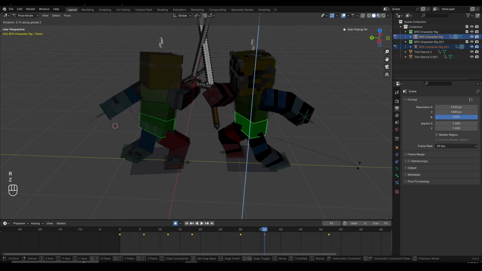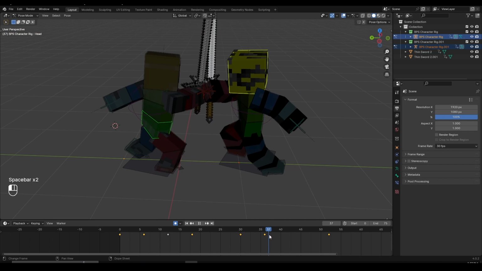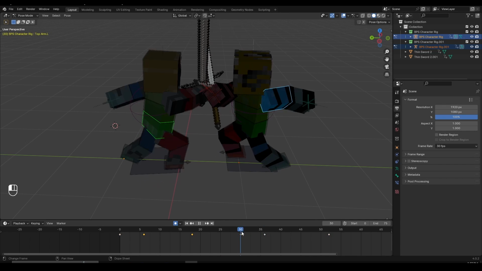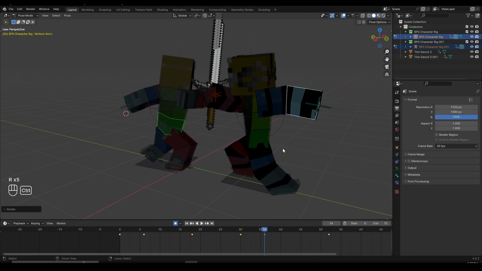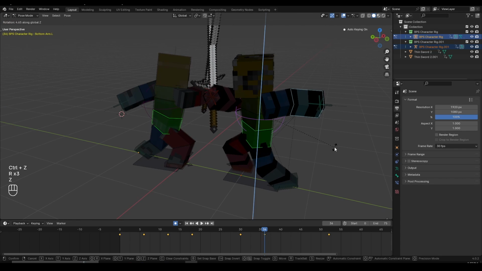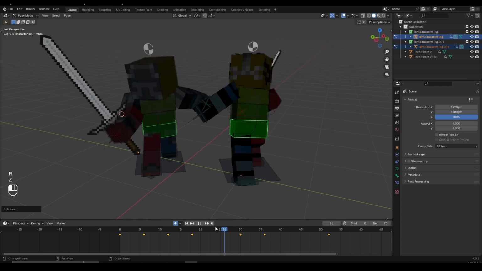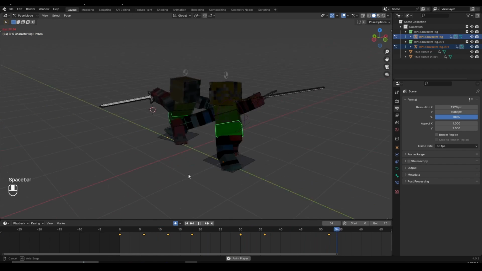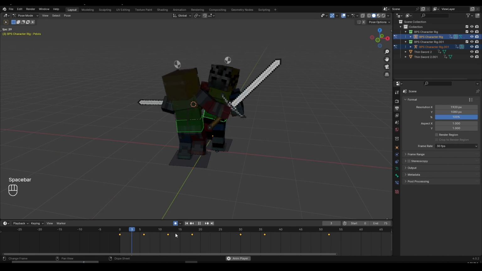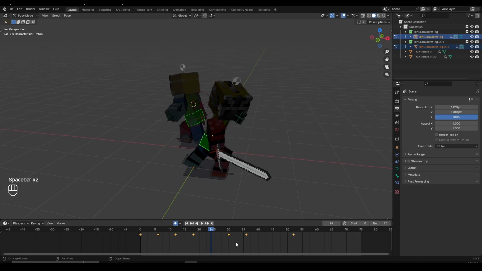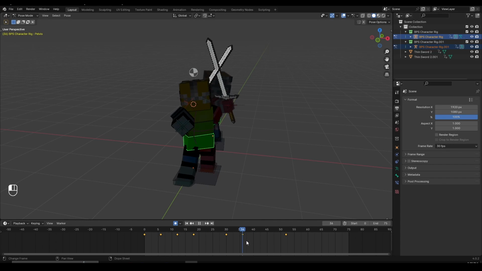Let's go to frame 36 and move this character on the side like this. And then I'm gonna readjust the arm. Instead of going down, it's gonna move up, continue moving up like this. And then let's see what we have. All right, it looks more natural, fluid. Now let's add some follow-up action on the last keyframe as well. And then we're gonna go back and readjust everything. Readjust the movement, readjust the positioning, and so on.